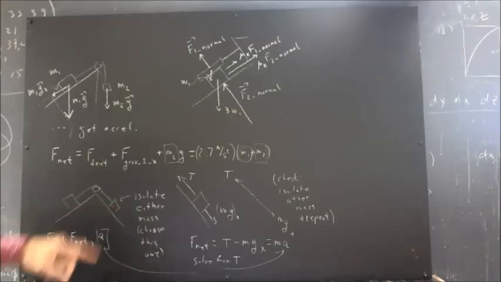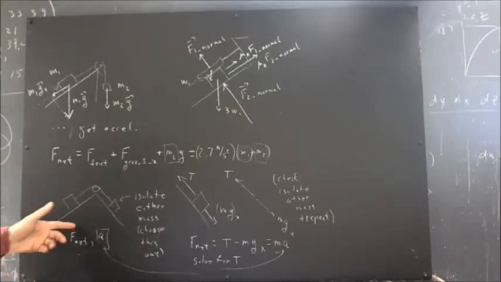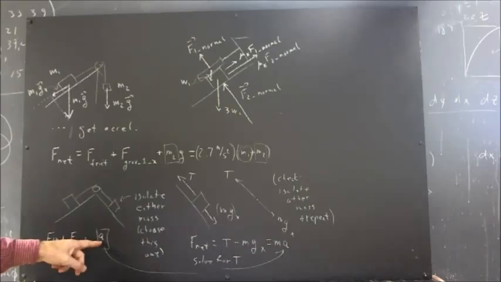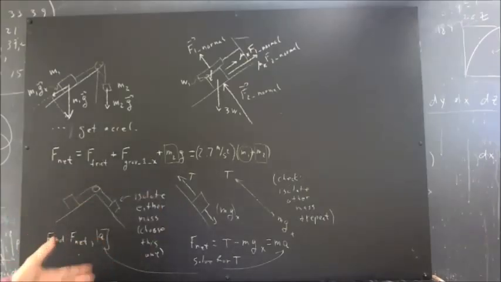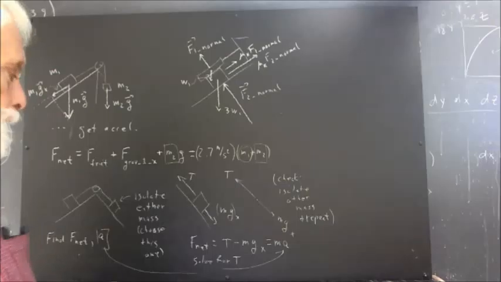You know the two masses, so you get the total mass, and you divide the net force by the total mass to get the acceleration. That much is straightforward. Now what I want to address is finding the tension. To find the tension, this is where people tended to make some errors. Not everybody made errors, but several people did.